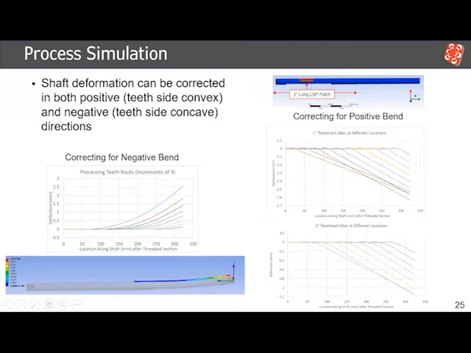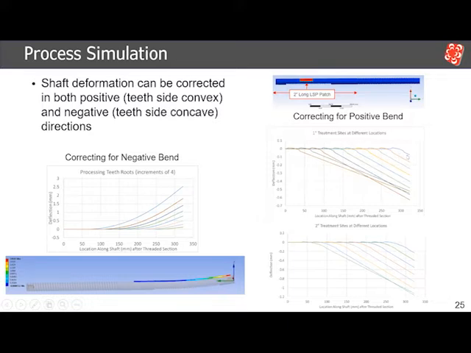Alternatively, if we need to create a concave curvature on the teeth face, we can apply the patch to the opposite face. So what we have is the predicted deformation as a function of shifting these different patch locations on the right side of the screen. If we use a 1-inch patch, we're able to vary the deformation along this profile by a treatment near the end.